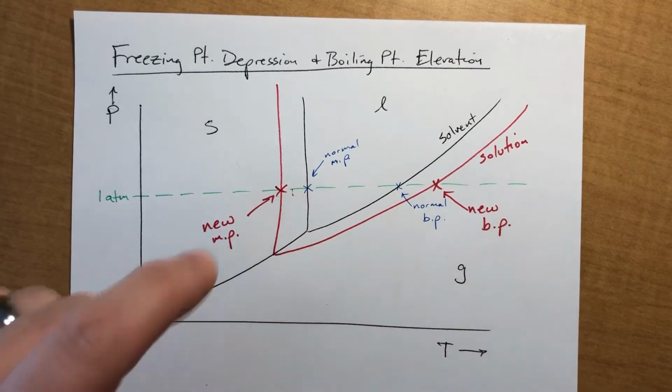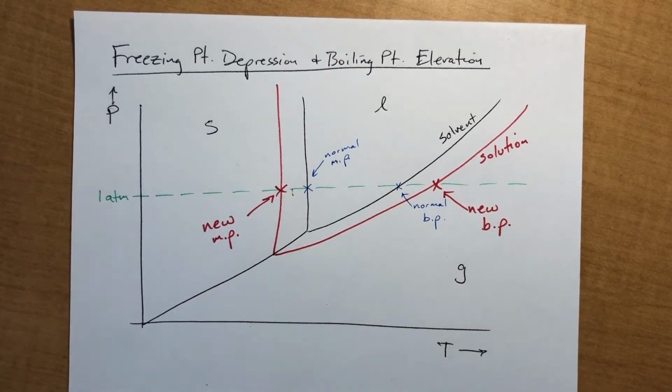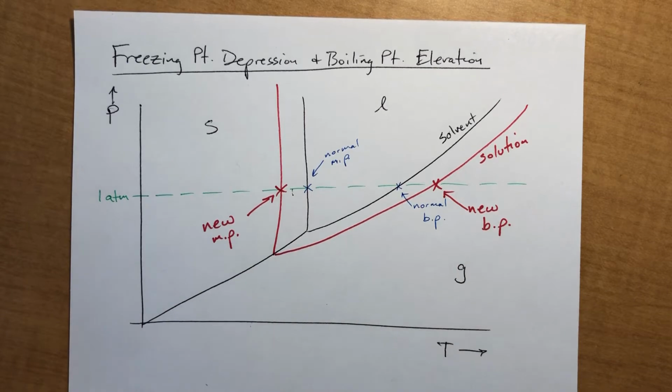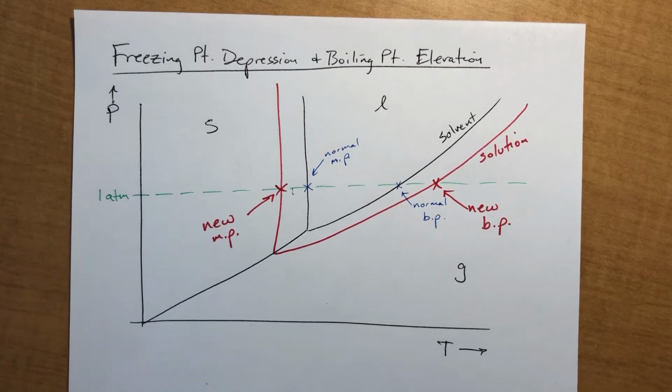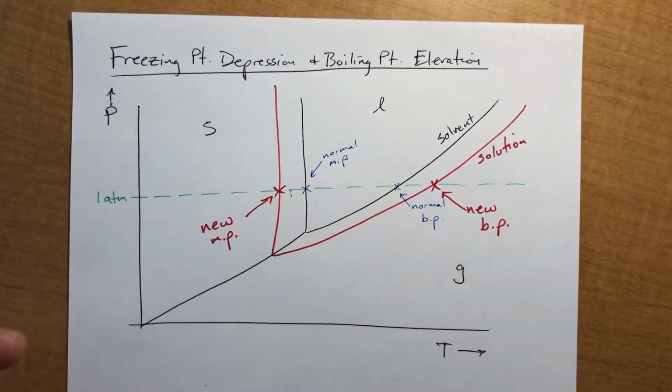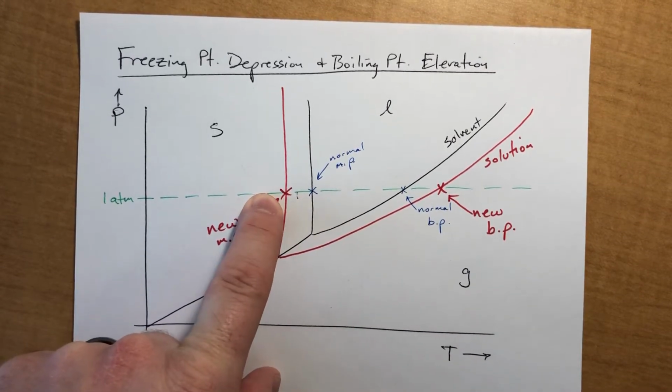Okay? Similar reason as to why they pour salt on the roads. It doesn't actually have to be salt, it's just anything that dissolves in water. It's considered a colligative property. It doesn't depend on the identity of the material. You could use sugar. Actually, that's pretty common in a lot of cities. I know Cincinnati does this. Instead of pouring salt on the roads because it kind of corrodes the sewer systems, they actually pour beet juice, which is basically just sugar water. And yes, it's kind of red, but it's pretty diluted and it's mixed with salt to kind of balance everything out. And the sugar does the exact same thing.